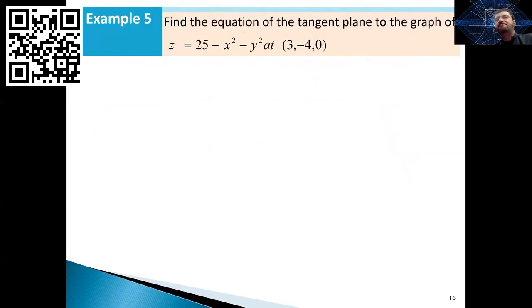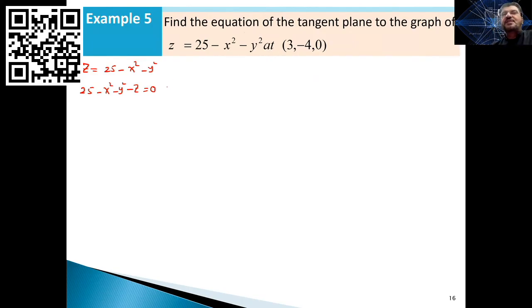Let's look at this one. Find the equation of the tangent plane of this one. So what I'm going to do, I need to get a function of x, y, and z, guys. So I have z is equal to 25 minus x squared minus y squared. I will move everything to one side. So move this z to the other side. So what do we have? We have 25 minus x squared minus y squared minus z. I'm going to move z to this side. What do we get, guys? We get 0.